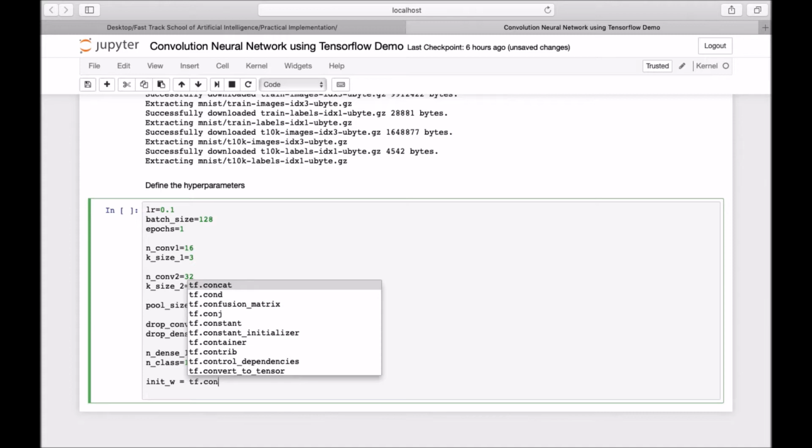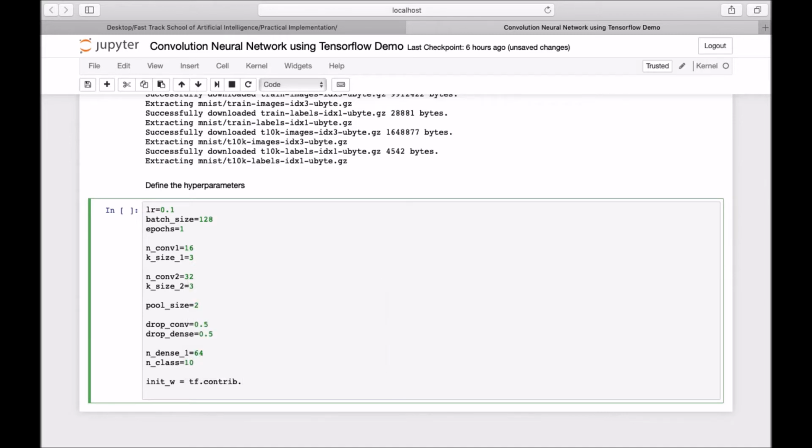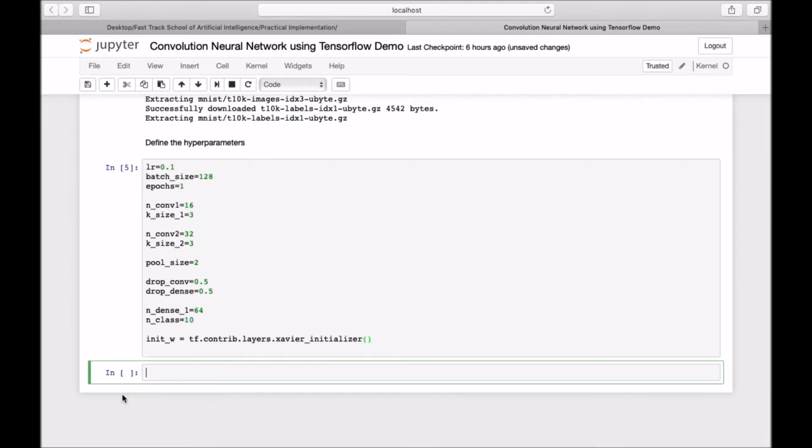It's in contrib layers. All right, save here. Okay, so this is our initializer. Let's define this.